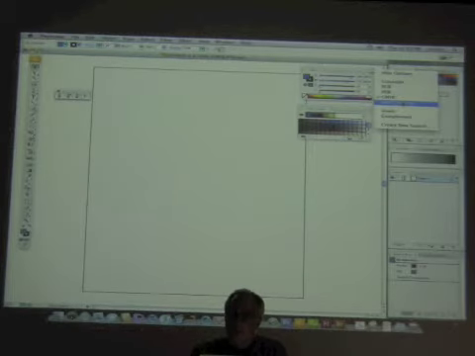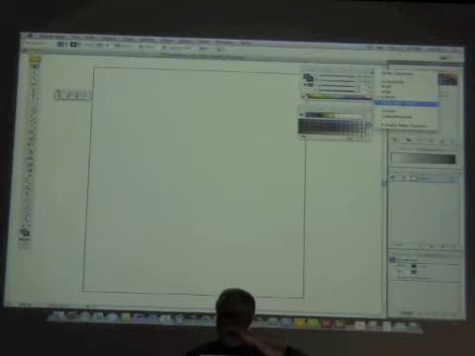In a nutshell, what web-safe colors are is, depending on what platform, well, there are colors that are the same on both the Mac and the PC. Now, why there's a difference, I don't know. I only know that there are a total of only 216 colors that are common to both the PC and the Mac. So when you're designing, as you guys are doing in here in Illustrator, and you're using a lot of flat, two-dimensional shapes, and you want them to look the same on both the Mac and the PC, you might want to restrict yourself to web-safe colors.